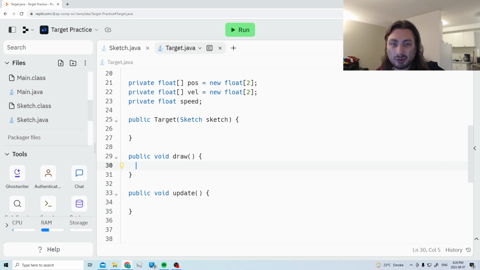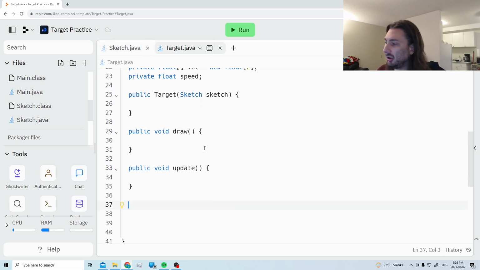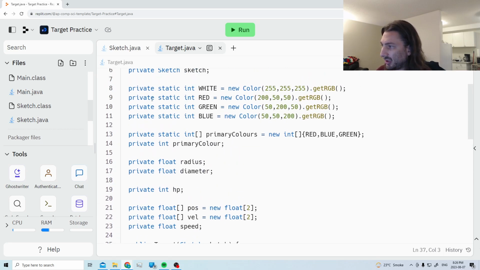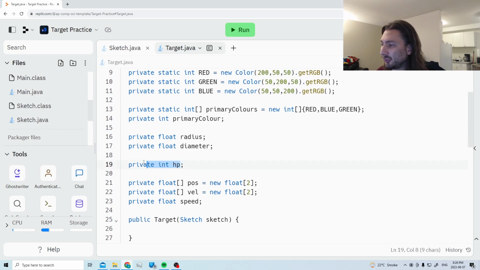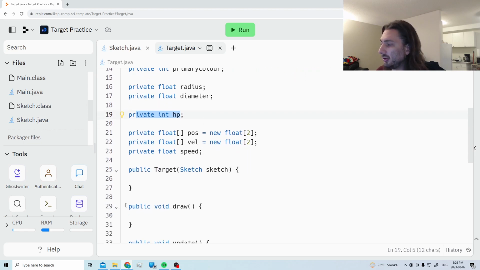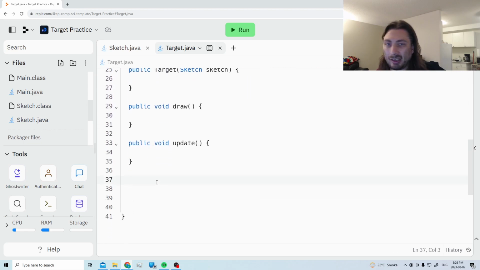With that out of the way, we're going to have a couple more functions that we're going to need for our purposes. Pretty much all of these are going to be private. None of them are going to be public. And really, we don't need access to pretty much any of these outside of this class, except for the hit points. So we're going to create an accessor method, or a getter method, for the hit points.